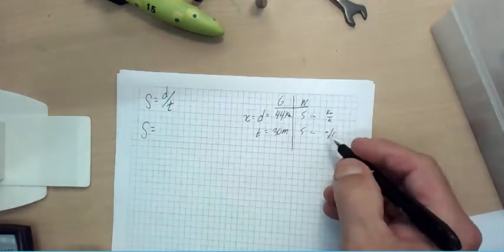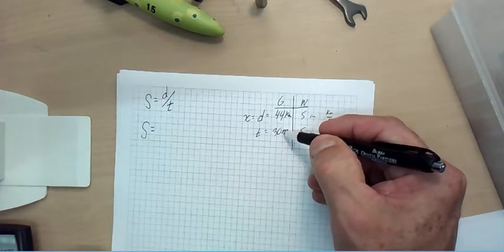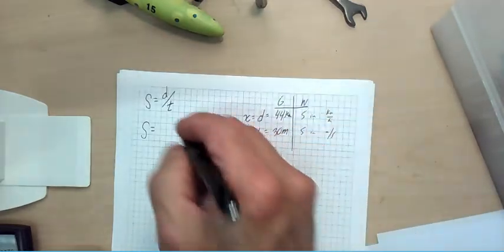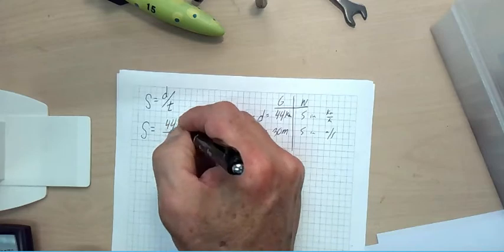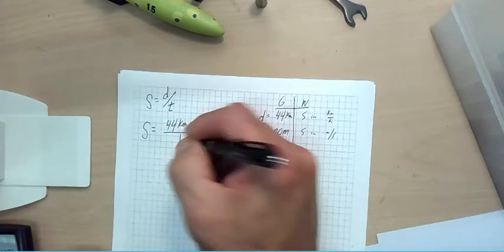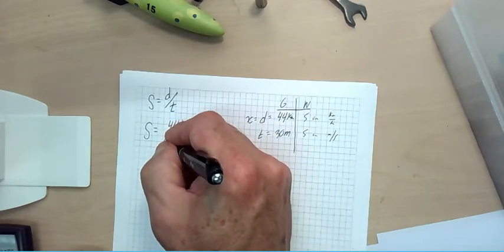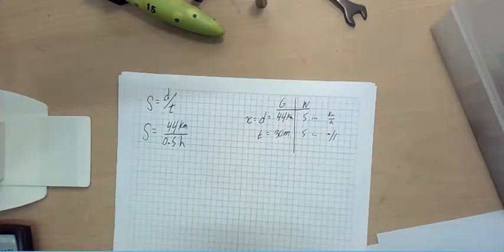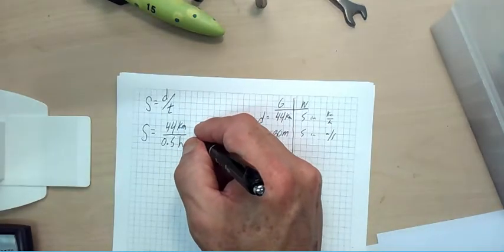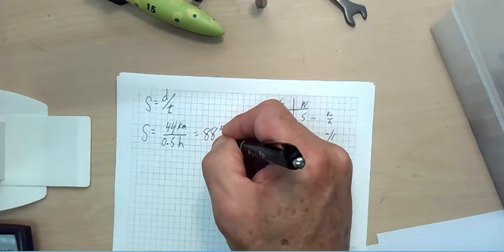And kilometers per hour, well, I just have to do kilometers per hour. Okay, so well, how long is that in hours? Well, let's work this out. 44 kilometers. I want my units to be kilometers per hour. So how many hours is 30 minutes? That's half an hour, right? So 0.5 hours. For this one, you don't even need a calculator because 44 divided by 0.5 is 44 times 2. That's 88 kilometers per hour.